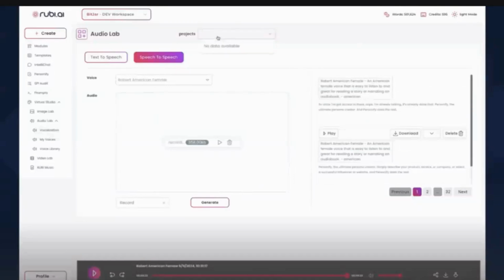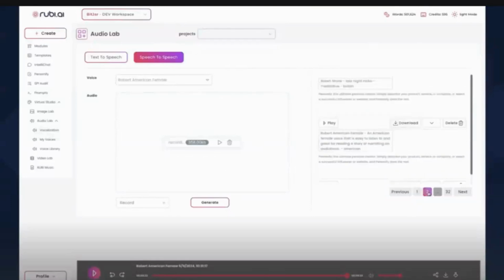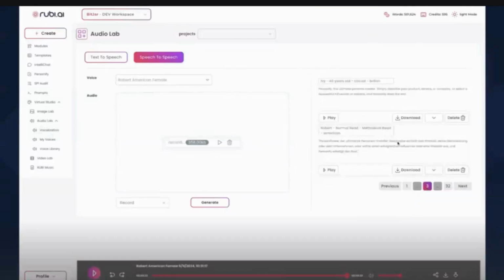Now, I also have a little drop down that I can go in and I can create my project or bring in just my project, and everything I create from that point, from making this project live, will be stored with a link to that project. And so you can keep everything very organized, and just keep finding all of the different versions of things that you want to do. And if you want to hear what that sounded like, you literally just have to hit the play button.